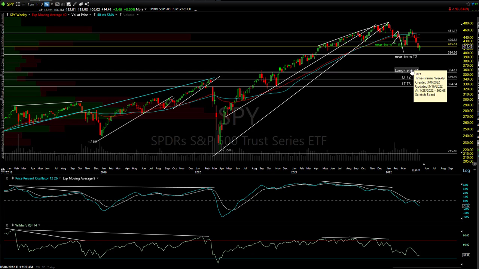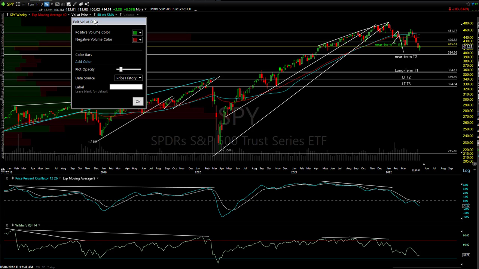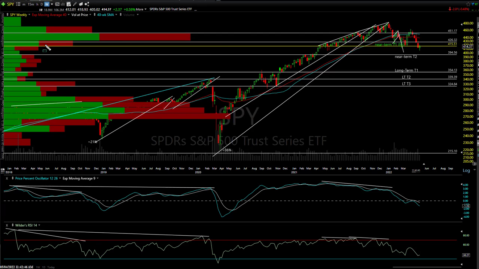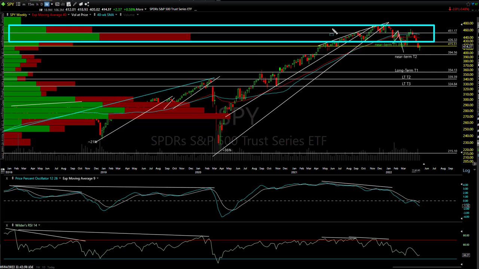A longer-term target, if this long-term target's going to be hit soon, within the next few months, let's say, possibly even a few weeks, if things go the way that they might go, if these divergences just utterly fall apart and we take out these next targets, that would be probably a quick ride down. I think you can probably see the same thing here if I turn on those volume at price histogram bars. Yeah, you sure do. On the S&P 500, over the last few years, almost all the trades have occurred right here in this little range up top, this potential topping pattern.